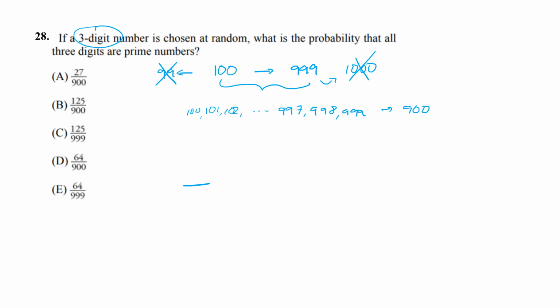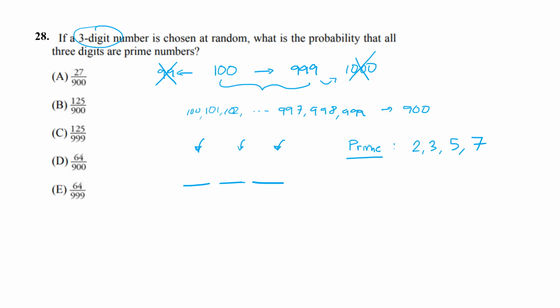So we can say something like this, okay? Let's think about how many digits we can put here that would make this a prime number. How many here as a prime number? So as single digit prime numbers, remember 1 is not a prime number. We have 2, 3, 5, and 7. Those are our prime numbers, right?